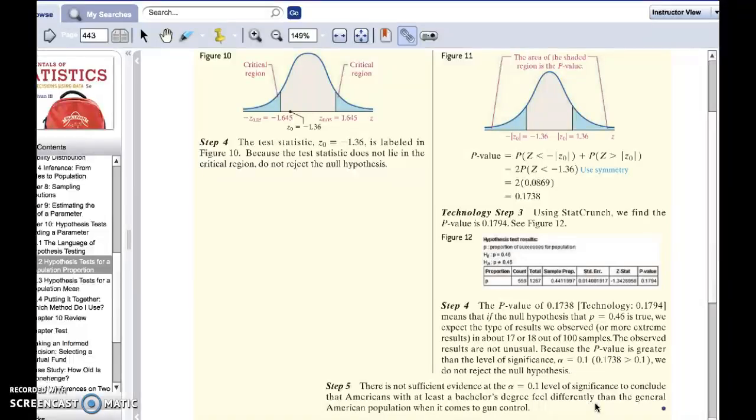All right, I just want to quickly make sure you pay attention to this second example in your textbook, example 2, with step 4 and step 5. Your book goes to an example where your p-value is larger than your alpha, the reverse of what we saw in the example I went through, and you do not reject the null and how to state that. So make sure you're reading through that carefully.